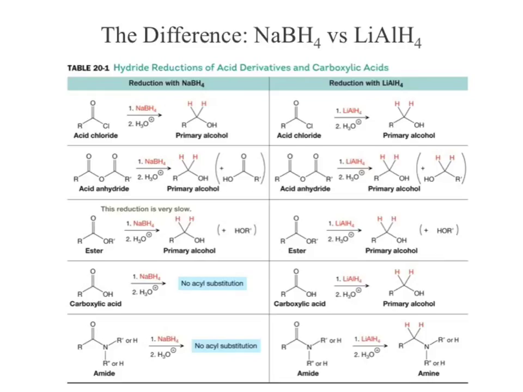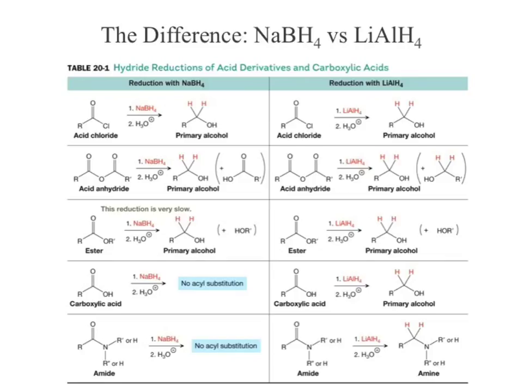Okay? So if you go back and look at the old tests, one of those test questions listed a whole bunch of reducing agents, said which one should you use to do this reaction, and you had to pick one of them. You now have the ability to pick one of them because we now have a difference between sodium borohydride and lithium aluminum hydride. Up to this point, there was no way to distinguish them, except that lithium aluminum hydride was a whole heck of a lot more reactive than our sodium borohydride.